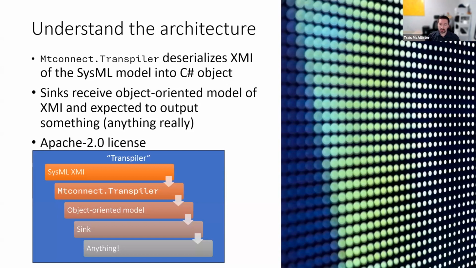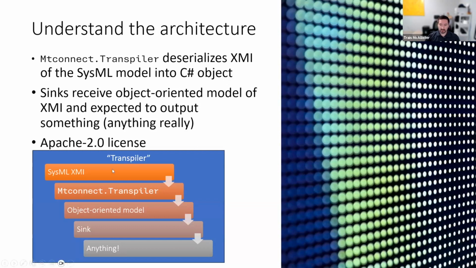So I had mentioned previously that there's a sync component. So the transpiler is capable of consuming that XMI, converting it into a C# object. The sync part then takes that C# object and allows a developer to do with it what they will. But they essentially will be expected to navigate that C# object and find the components of the SysML model that they want to write to some sort of output media. And then they're responsible for writing that media.